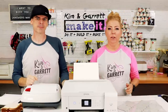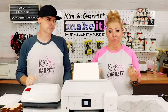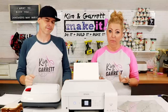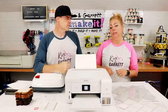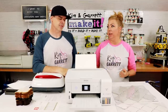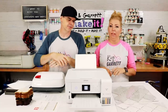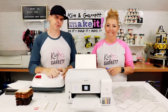And we've created our own sublimation design for this one. I think it's super cute, but that's what we're trying to do, is start to create some new images. We've got all these SVGs, so we're trying to create some sublimation images. I think we've got a cute one for this winter, so we're going to use that same image on everything and do a little comparison. I think it's a good image to show the colors and the bleeding of the overlapping colors. Overlapping patterns. Yeah, things you just can't do with a Glowforge or a Cricut. The only way you can do it is through sublimation.